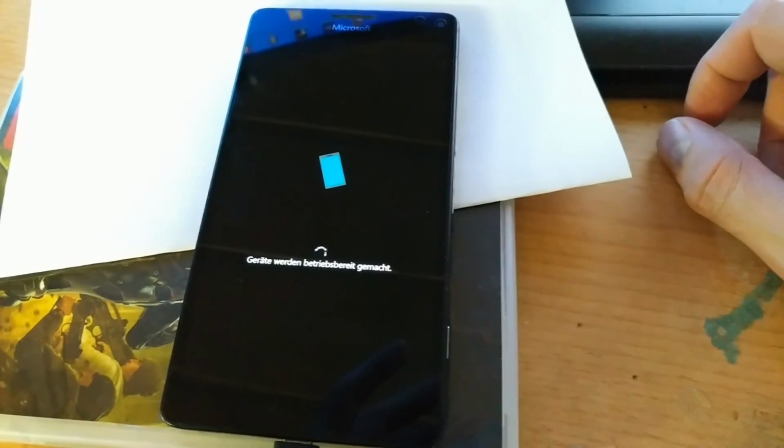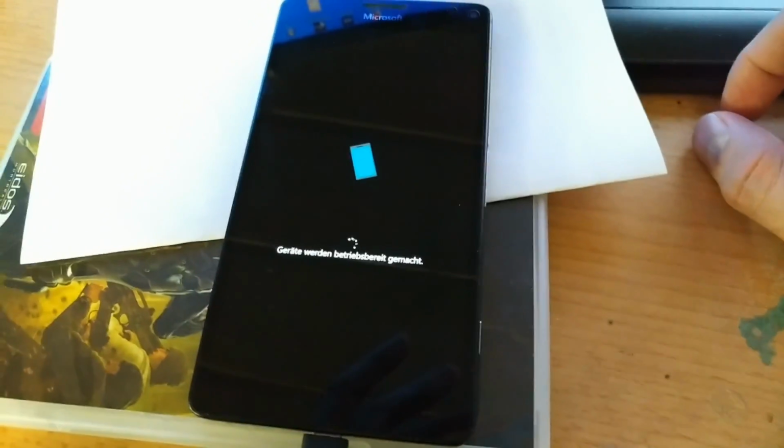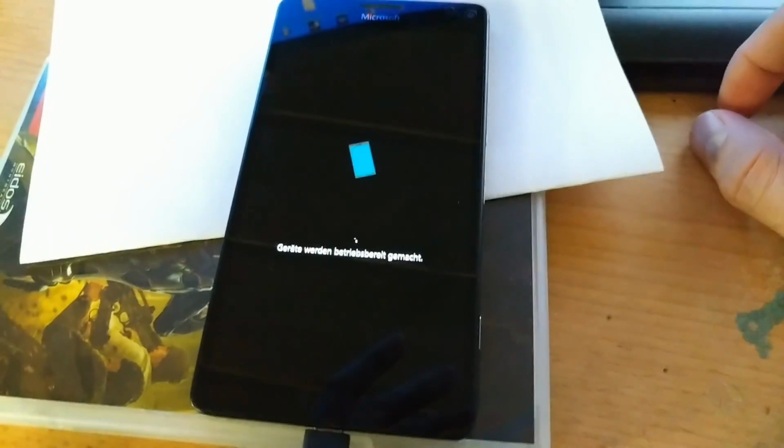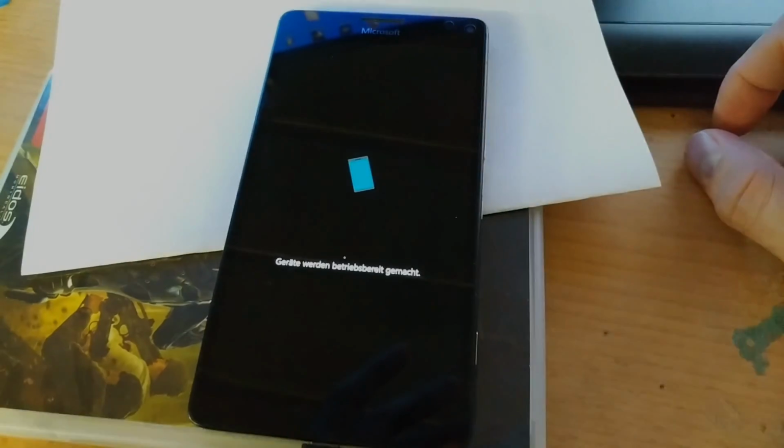Okay, Geräte werden betriebsbereit gemacht. That means devices are going to be made workable, more or less. So it's just a preparation process here.